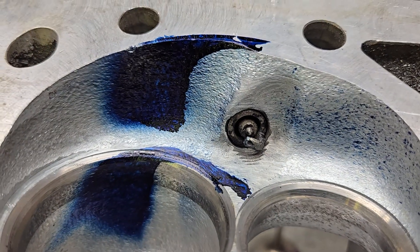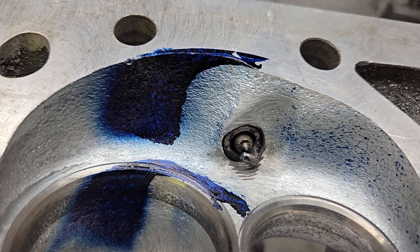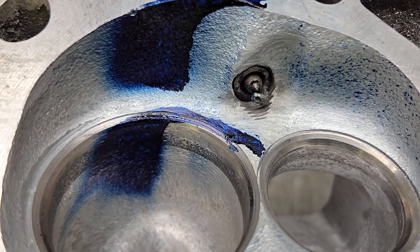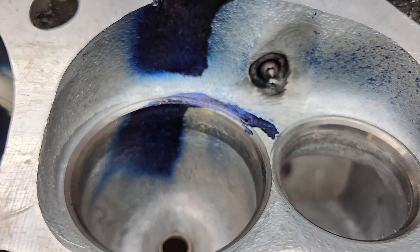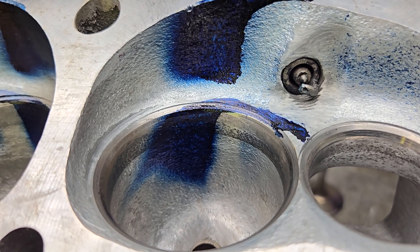As far as the liquid, it looks like I sprayed a little extra. You can see it go right to the gasket — the head gasket that was on. This is done with a 350 head gasket, and it's a 2.125 intake with a 1.6 exhaust. The liquid actually looks pretty good on this. Let's take a look at the valve and the bore.